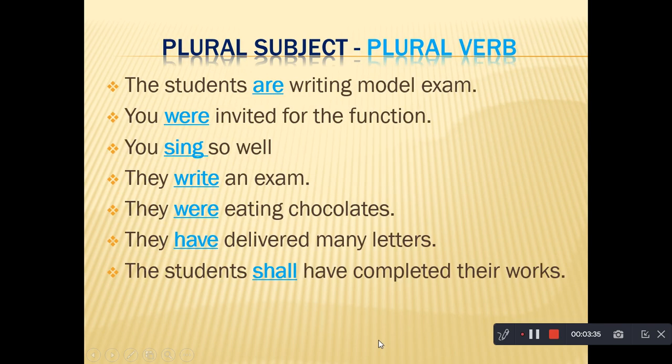The next is plural subjects. With a plural subject, we use the plural form of the auxiliary. Here, the students are writing the model exam. You were invited for the functions. You sing so well. Here, you, they, and the students are all plural subjects, so we use the plural form of verbs based on the tense.